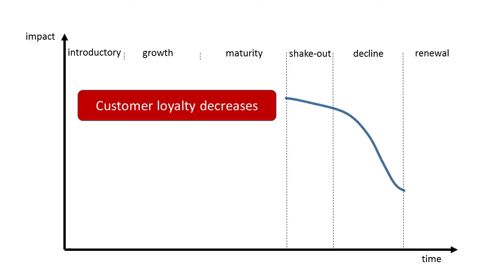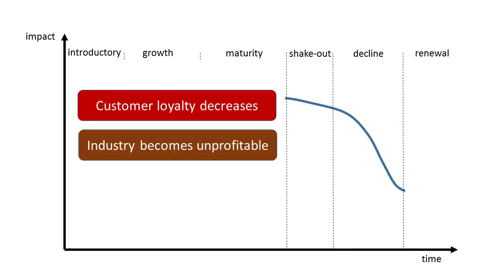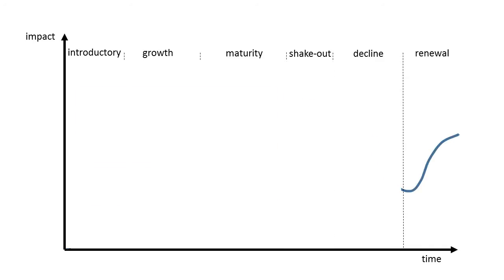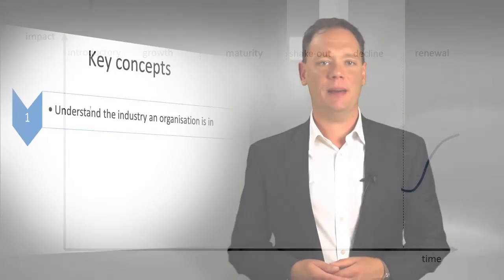As the word decline indicates, the industry is now becoming unprofitable. Companies will exit the industry, some will look to be acquired or acquire others, and some unfortunately will hang on until they enter administration. The decline phase doesn't necessarily spell the end of an industry; however, it is likely to rationalise to only a few players who accept moderate profitability at best. Sometimes there are ways an industry can climb out of decline due to product innovation or an external impact. Sometimes organisations come up with Blue Ocean strategies that enable them to create new markets and grow a new customer base.